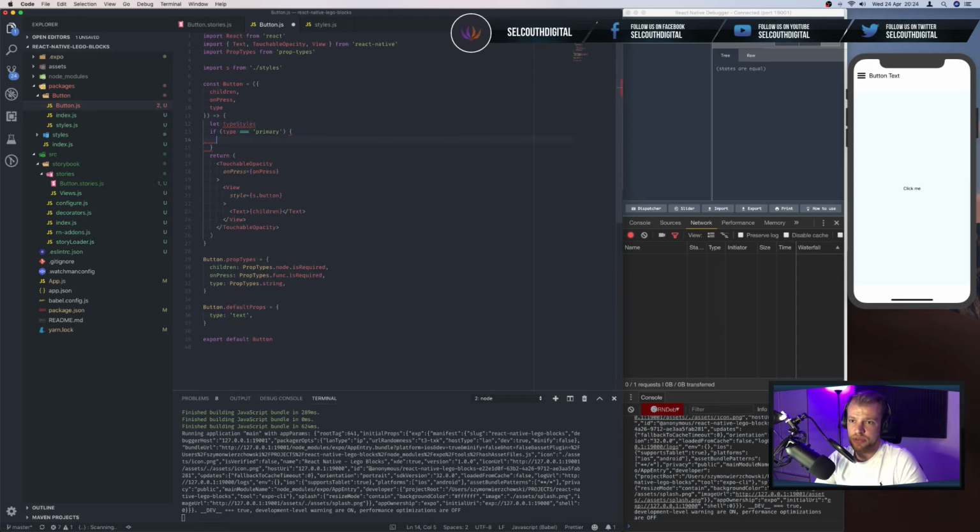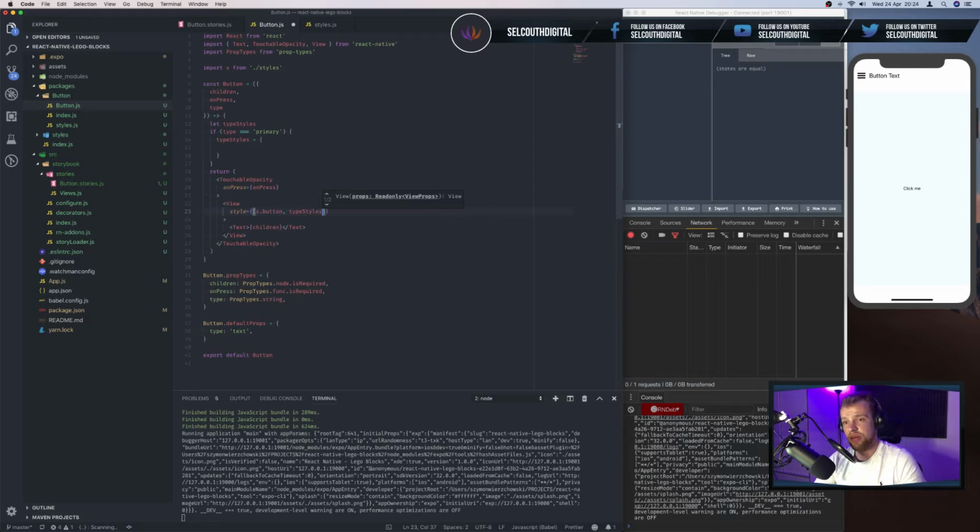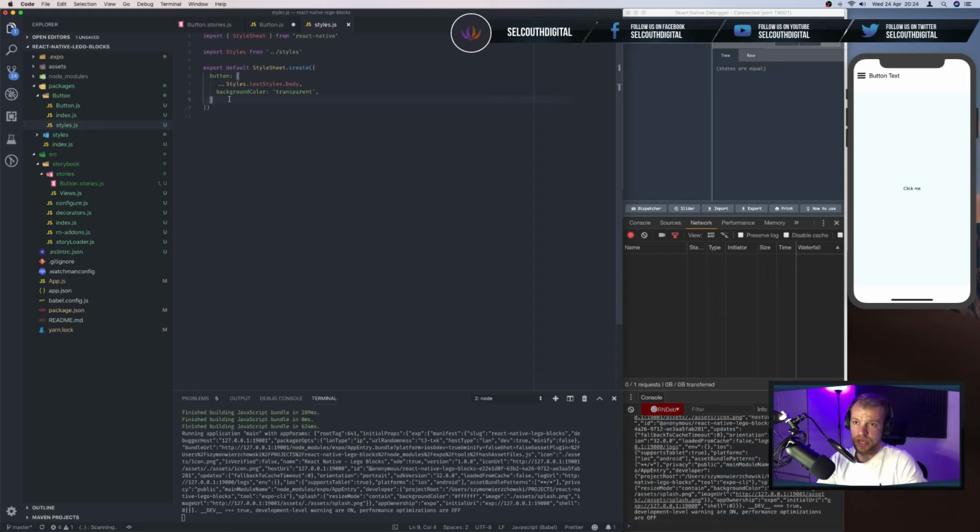So what we could have is this kind of thing, type styles, and then based on this type styles we could just define the styles here, right? And then whenever you use the style, you could just do this, type styles. Well, so this is one way of doing it. Another way of doing this will be to define it in our styles. So basically we could have our button there, but then we could have our primary button styles, where we could just define the background color set to styles, colors, primary, and well, let's say we want to set the padding.